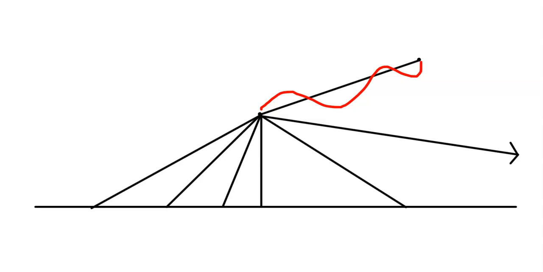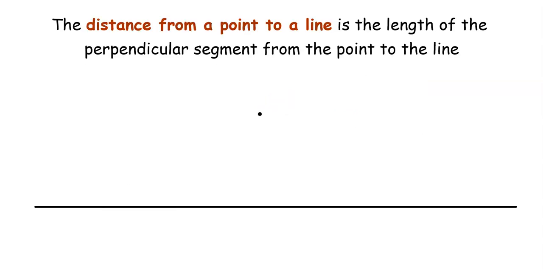And so much like we choose the shortest length, which is the length of a segment between 2 points, we choose the shortest distance between a point and a line, or the length of the shortest segment that we have between a point and a line, so that we can talk about the distance, because we use the word the, meaning the one and only distance between a point and a line. And the shortest segment between a point and a line is perpendicular to the line. So the distance from a point to a line is the length of the perpendicular segment from the point to the line, drawn in red here.